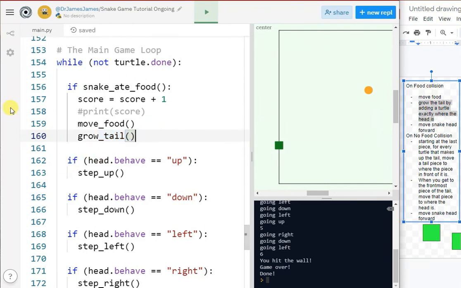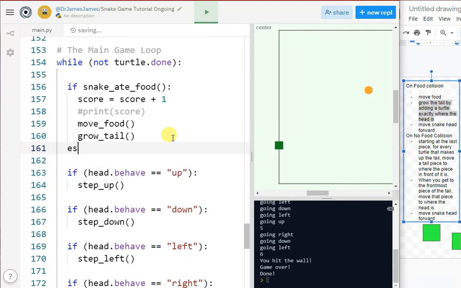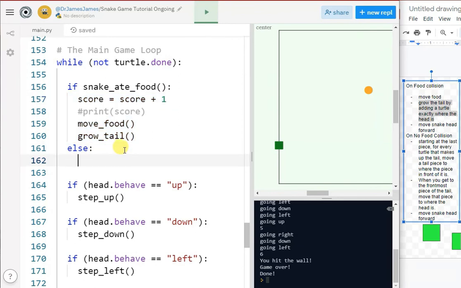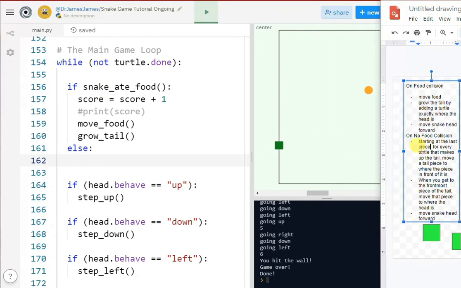So now sometimes we have not collided with the food. When snake ate food returns false, we're going to put an else condition in this if statement. The if statement will only do this if snake ate food returns true, but it will do this if snake ate food returns false. And in this case, let's look at what we are doing.